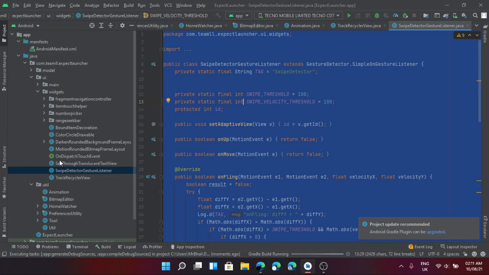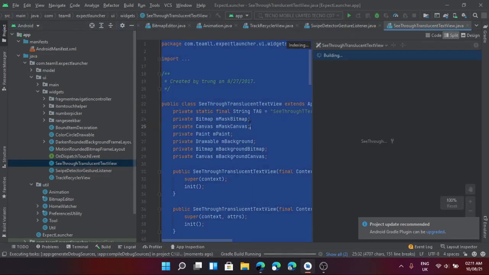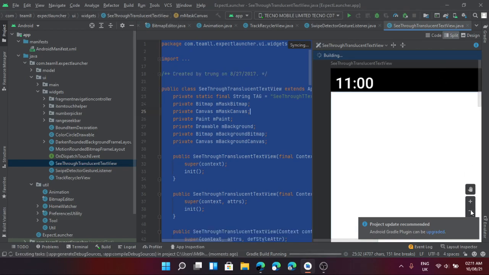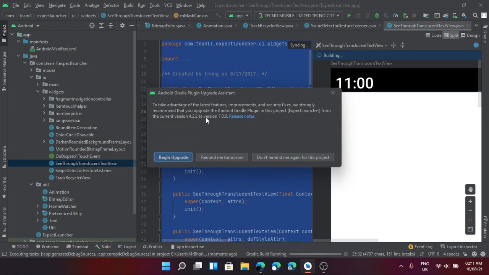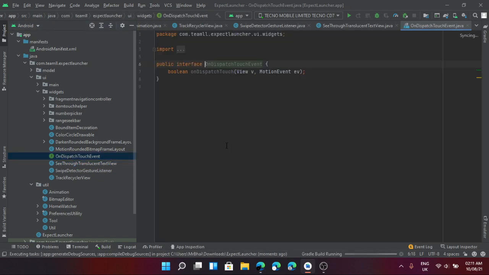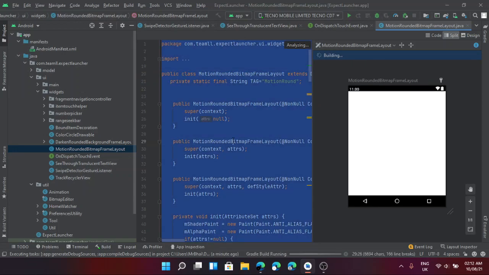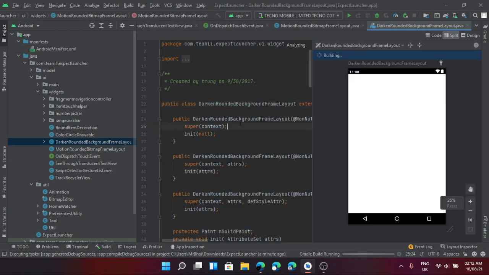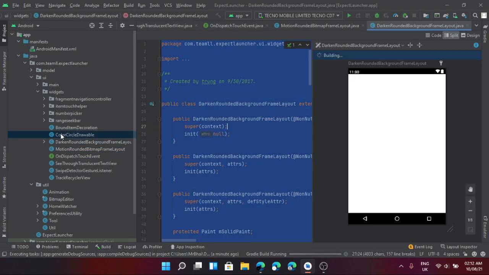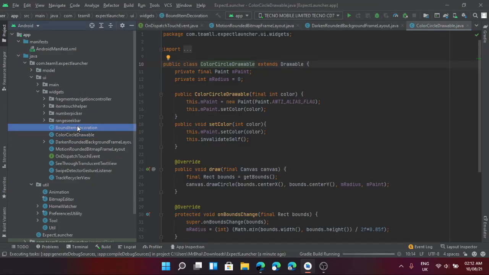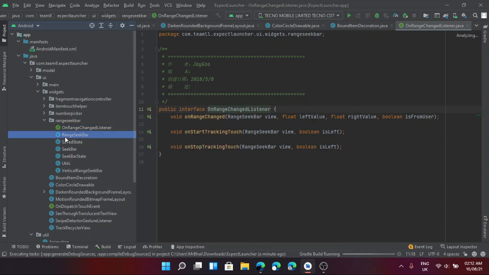Same thing here. Colors, I don't see any errors.